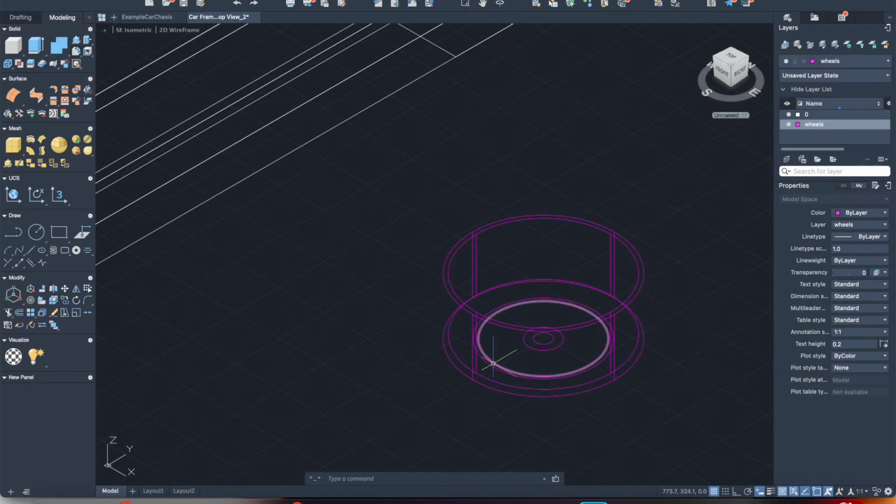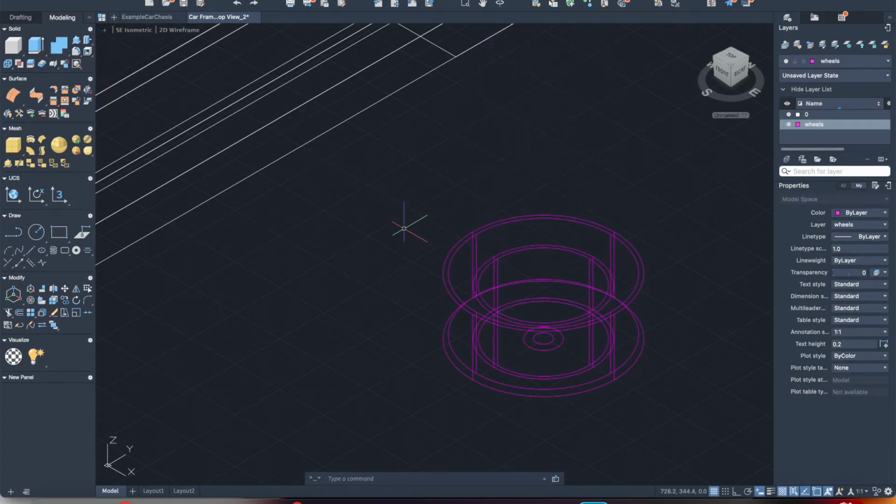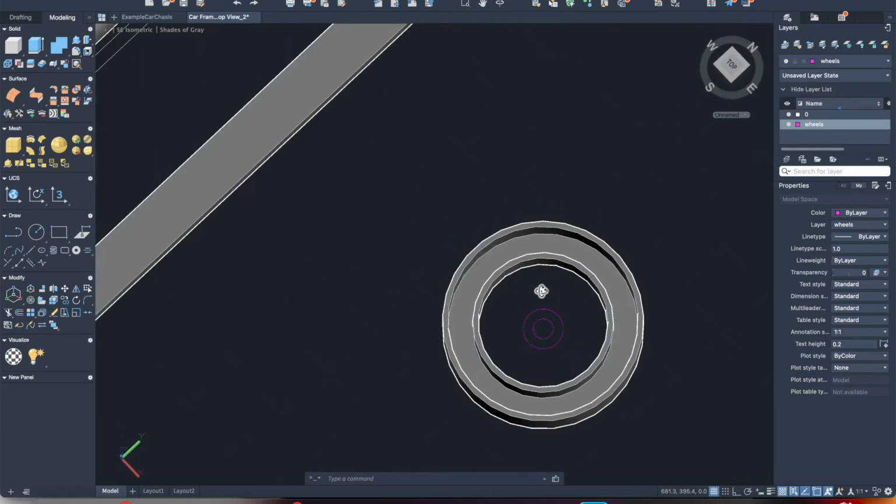Okay, so now we want to raise these ones by 13 millimeters. So click here, put in 13. And let's view it in gray. So now you can see where it's starting to form the shape. Once again, we want to subtract the center. So we will go to subtract. Select this one, don't hit enter. Select this one, don't hit, now you can hit enter. And then select the interior one and hit enter to subtract that. And now you can see the remaining circles on the inside.